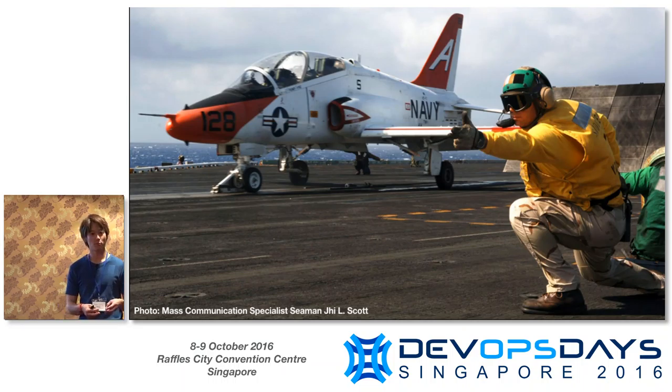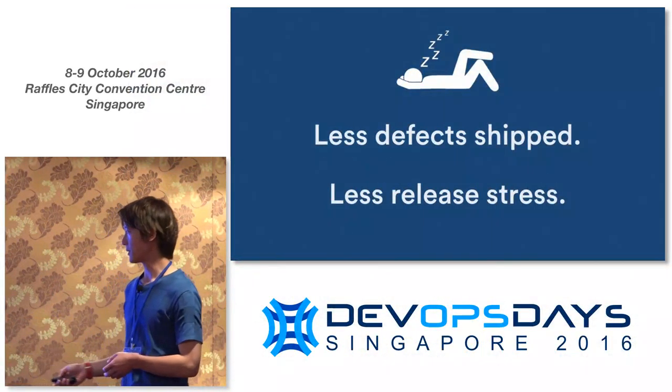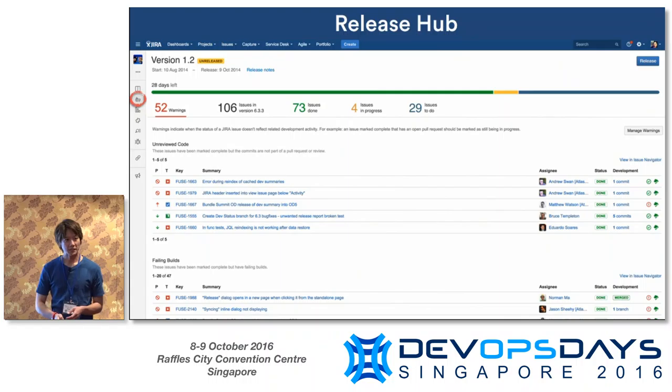If you hook it up with Bamboo, you can program it to also run through and actually roll out the deployment for you. It's a lot clearer as to whether we are ready to release, and we're able to do that with a lot more confidence. With those three practices, we should ship with better quality. And because of all this automation, it's saving you a huge amount of time checking through releases and making sure things are right.